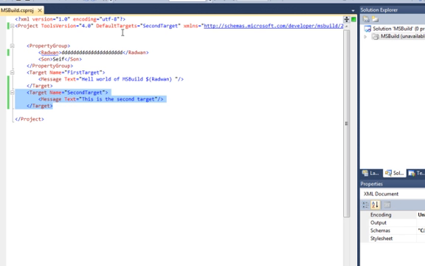So we can recap. The target is a defined set of tasks that groups tasks together, so you can call the target to execute these tasks. Properties are variables that you will use throughout the process steps, and you give these variables some value before the build starts.